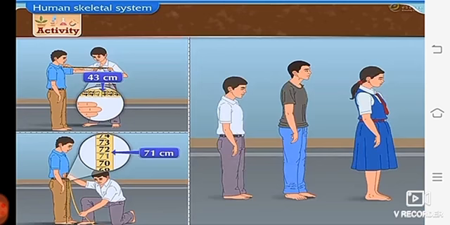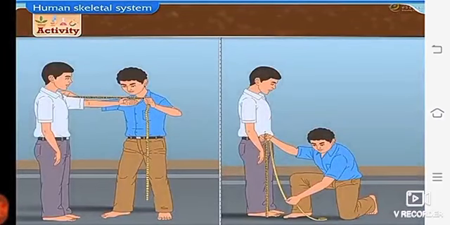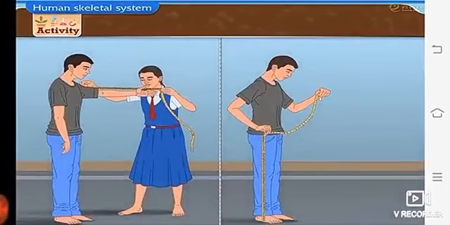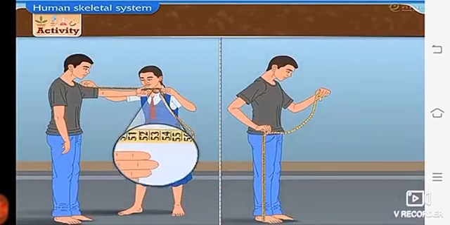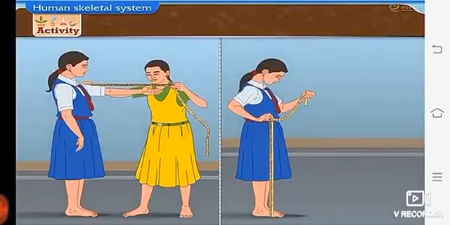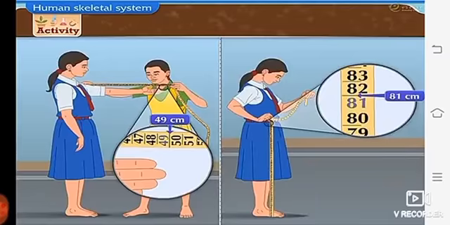Now I am giving one example to you. See, if we measure our friend, its arm bones are 45 centimeter and leg bones measurement is 73 centimeter. Okay, now our brother's arm bones length is 53 centimeter and leg bones are 85 centimeter. Next, length of arm bones of sister 49 centimeter and leg bone is 81 centimeter. So children, record the measurements in the table given below, and now we will compare them.